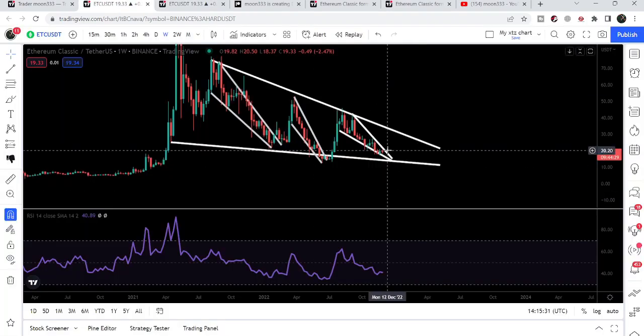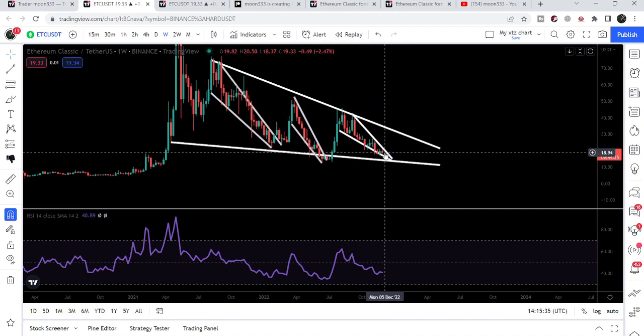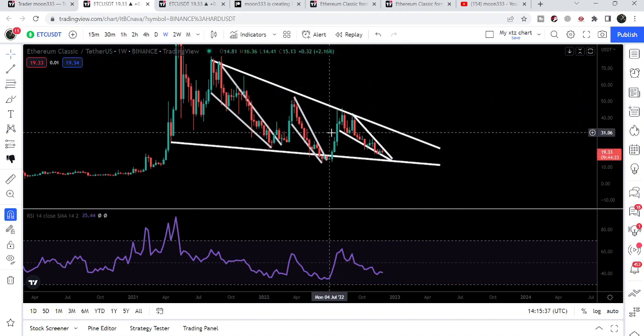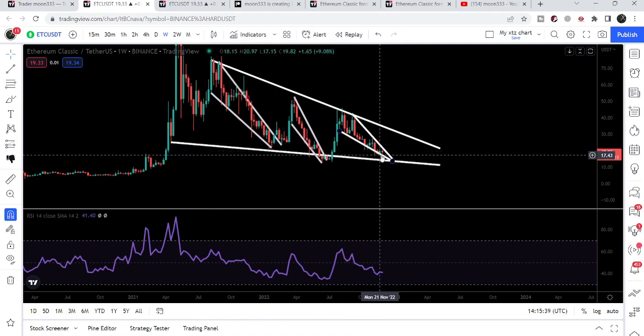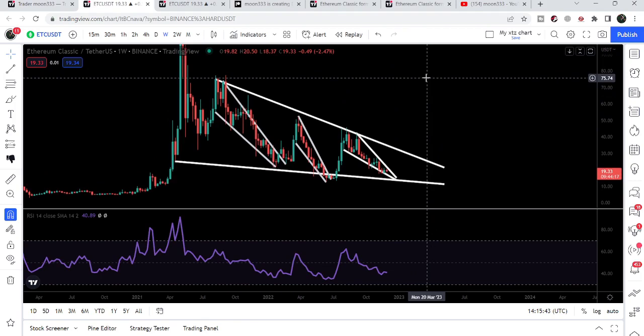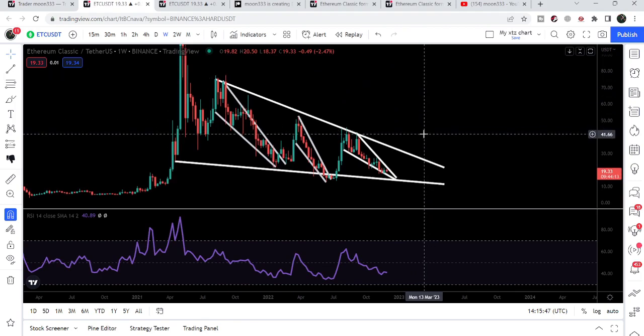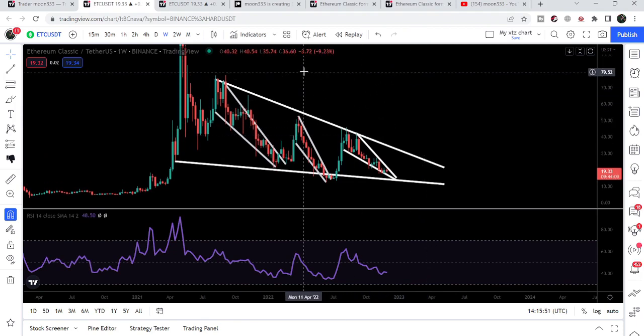And in that situation, we can even break out this falling wedge pattern on the daily time frame chart as well. And once the price line is able to break out this bigger falling wedge pattern, then our final target will be here at the top of the wedge. That will be approximately at $75. The target for the smaller falling wedge pattern is here at the top of the wedge, approximately at $40, and the bigger falling wedge target is at $75.